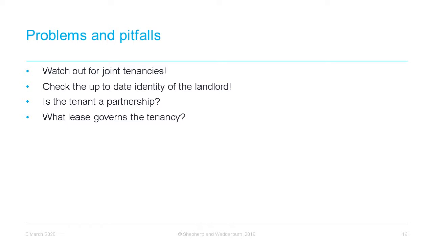Another pitfall I commonly come across is where the tenant is a partnership. It's not possible to inherit a partnership's interest as tenant, and unless the lease makes very specific wording to the effect that the lease is granted in favour of the partnership, regardless of who the partners might be from time to time, the death of a partner will be an event which terminates the lease, and there's really not very much can be done about that.